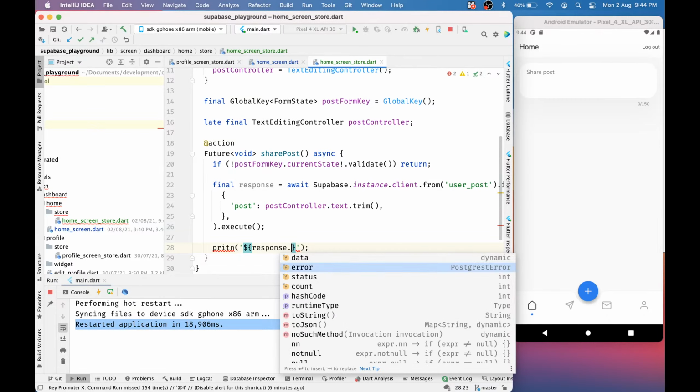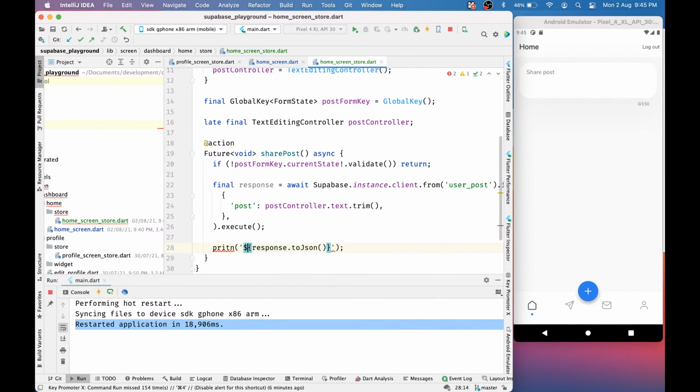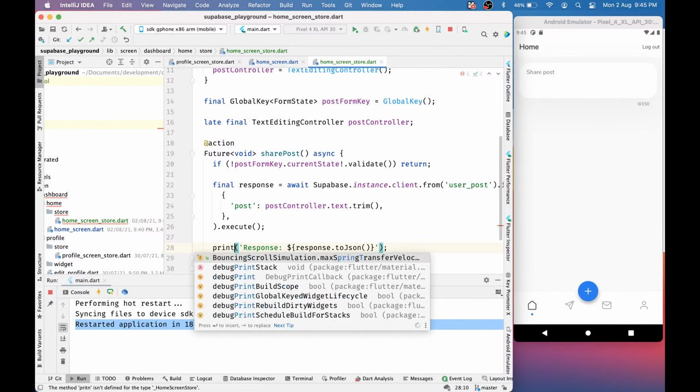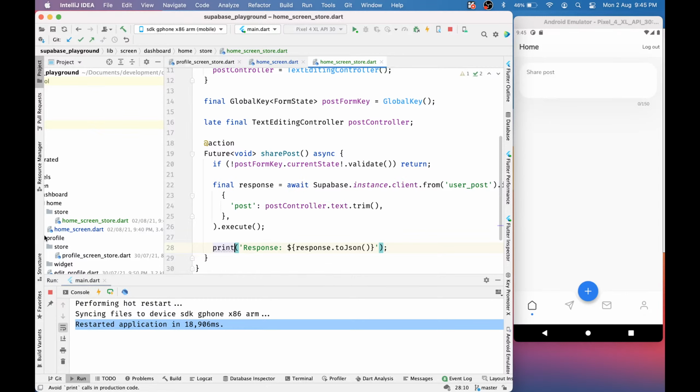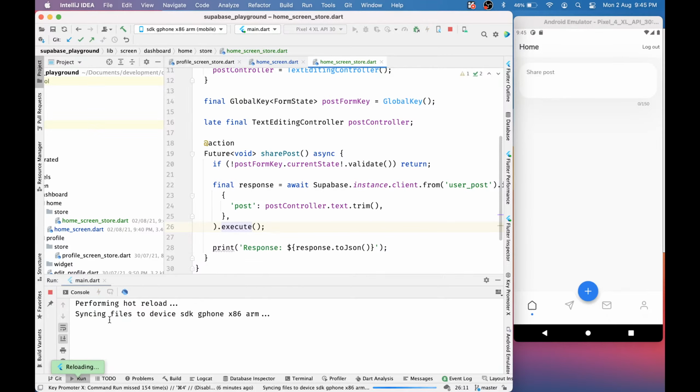Response dot toJson, so we just don't miss it. And then print. I know print should not be used. Let's just save it.